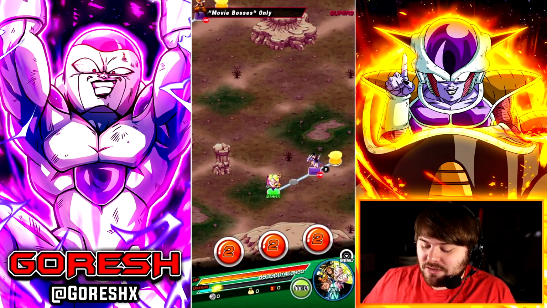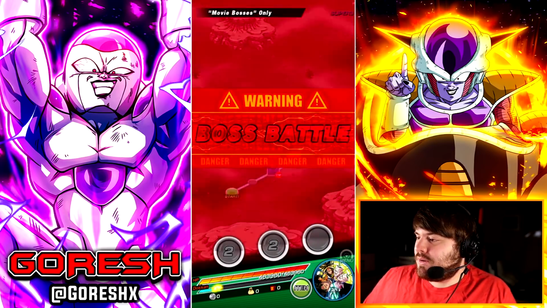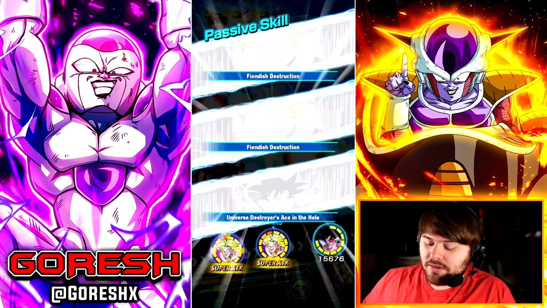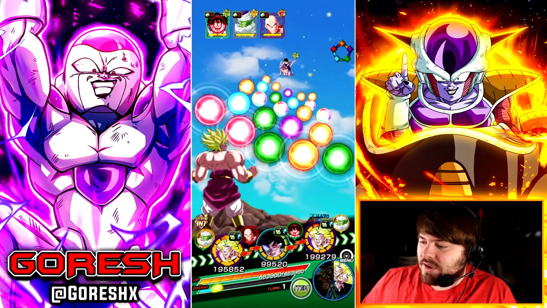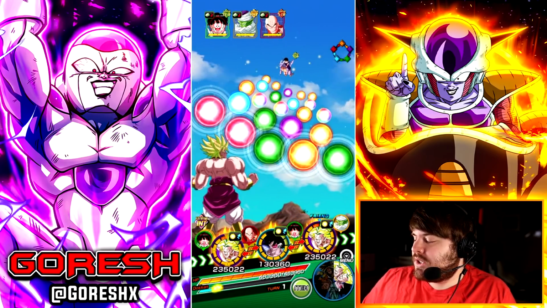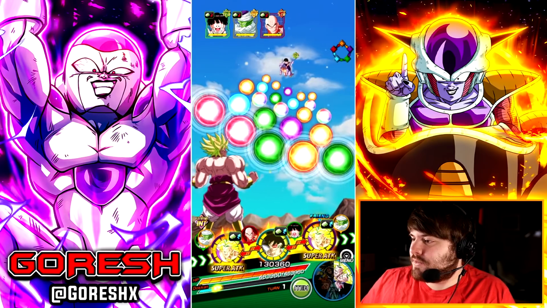Okay, I mean, it could be worse. I'll take this rotation for sure. So we're going to have our rotation set in 2 turns from now. I'm going to rotate off this guy. So we'll have my Broly starting out here. He will be able to tank Tech Gohan's attacks fairly well.